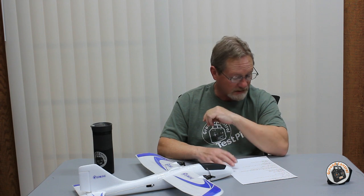I'm using it with a WFly SBUS receiver. I will put a link to that in the show notes too, because it's a fairly inexpensive diversity SBUS receiver. It's got the long antennas on it. I've used this type of receiver before. I really like it. It's extremely small and extremely lightweight. So I will have a link in there to the Byme-A gyro and also to the SBUS receiver for you guys. Alright, so the all-up weight with the gyro, receiver, everything completely ready to go except for the LiPo, is 155 grams.